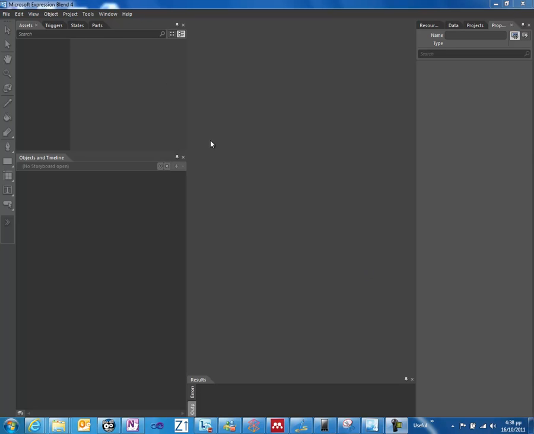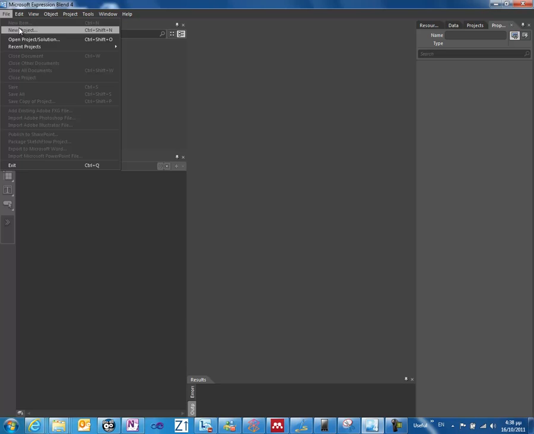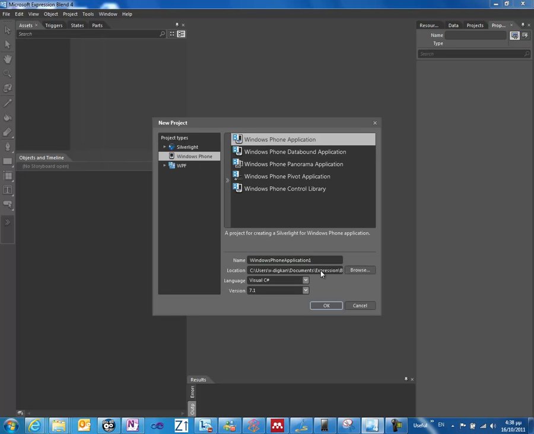So, we'll begin by creating a new project in order to create a new Angry Birds clone on Windows Phone 7 using the Farseer library. For this purpose, we start a new project wizard. We select a name, we call it Angry Birds clone, and select version 7 as the version to create the project in. We press OK.